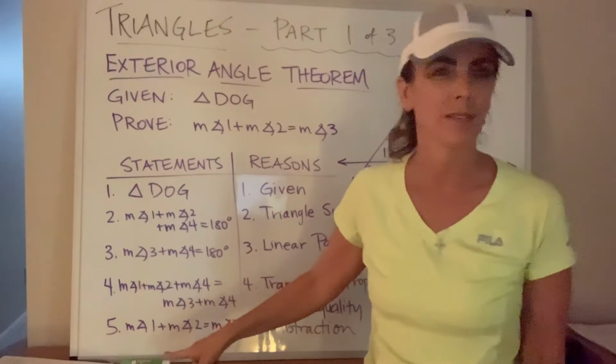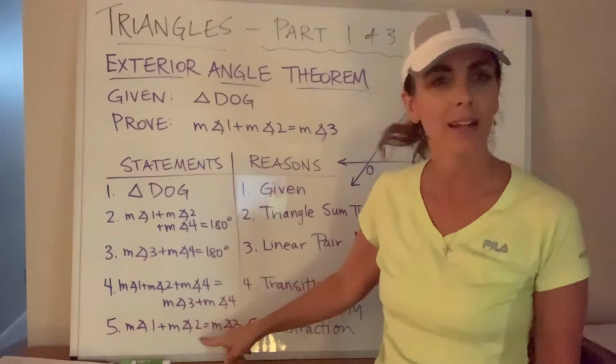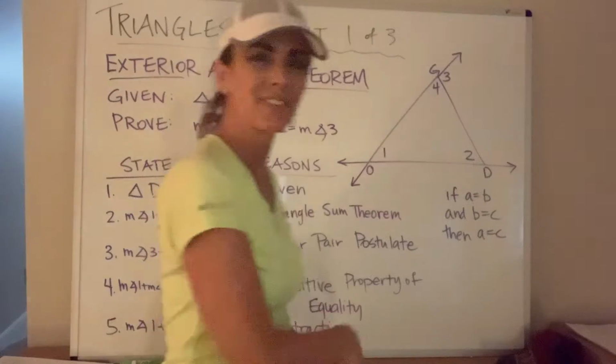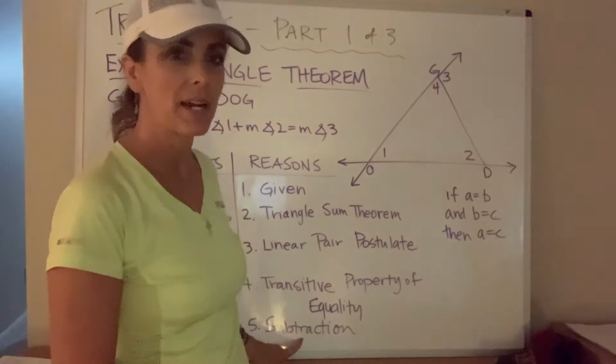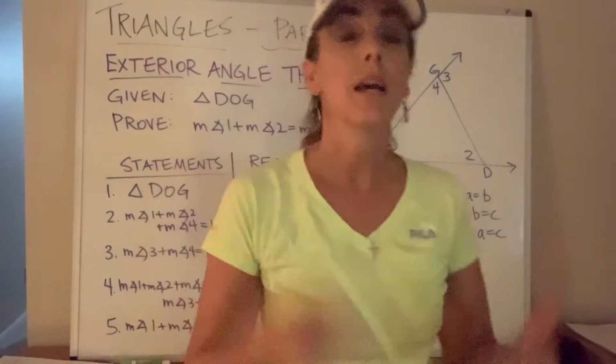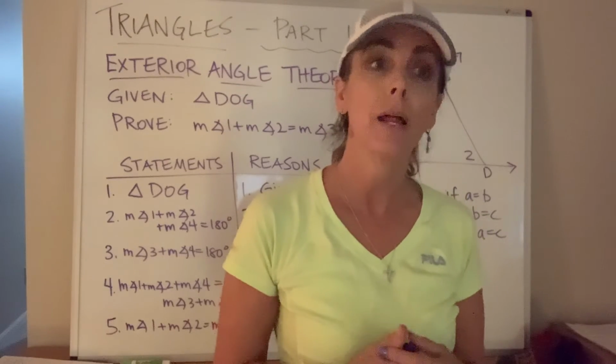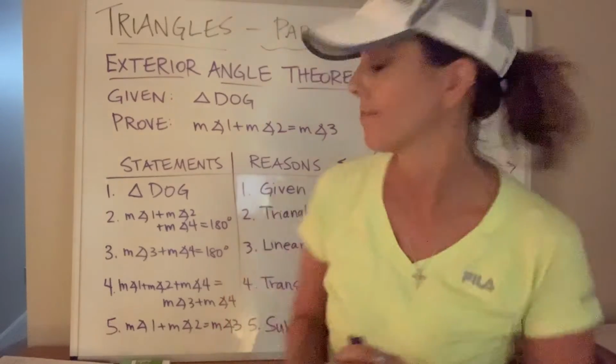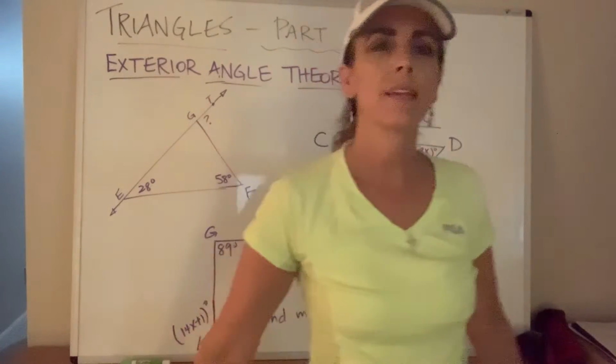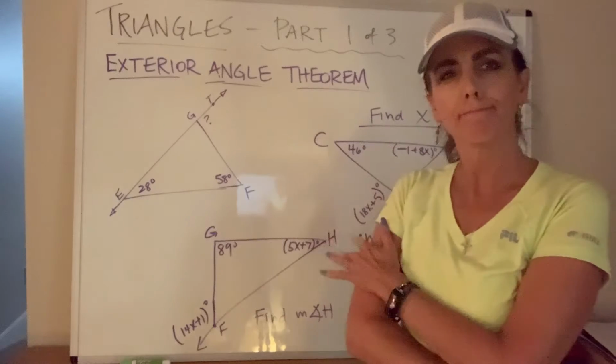Why can we say that though? What do we do there, from this line to this line? We just subtracted, so we can just call that by subtraction. Okay, so now let's look at just a couple of examples of problems that apply the exterior angle theorem. All right, let's give this a shot, shall we?